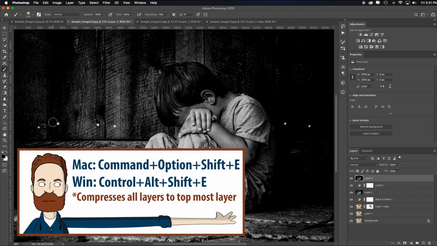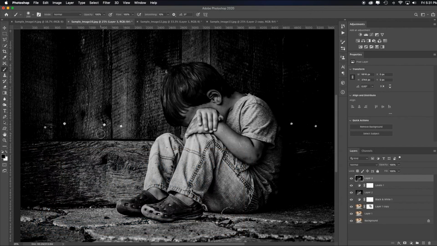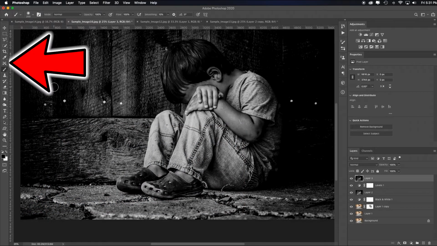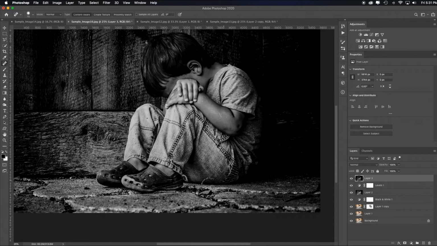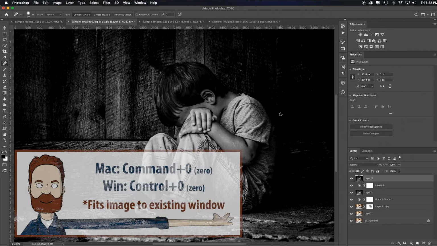Now, even though these nails possibly are interesting, they're so bright right now that they're visually distracting to me. So for me, I think it would be a good move to remove them. So I'll just choose that spot healing brush, click on each nail head and let Photoshop subdue them and or remove them. Yeah, that's a much cleaner composition. And while I'm here, I will paint over this little leaf just because it's not adding to my image. I don't like that. And that sticks out to my eye, that little one, this one. So basically I'm just kind of cleaning up the area. Command 0 to fit it in the screen.